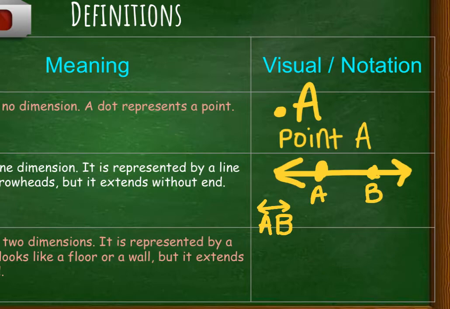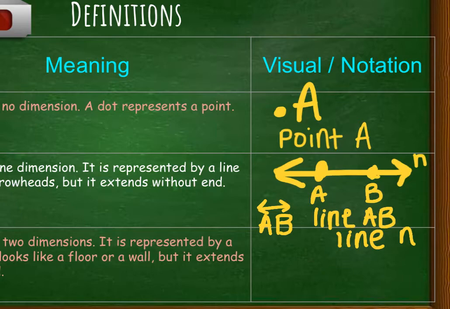Okay, so how we would write this is we could write it as line AB, like this. We could actually write it out line AB. Okay, and sometimes they'll have a lowercase letter over on the side of it, so like N over here, and then that would also be line N. Okay, so it all depends. Any of these three would be fine. You would also label it as line BA. Just reverse the letters, okay? But anytime a line goes through 2 points, you can label it based on that, all right?